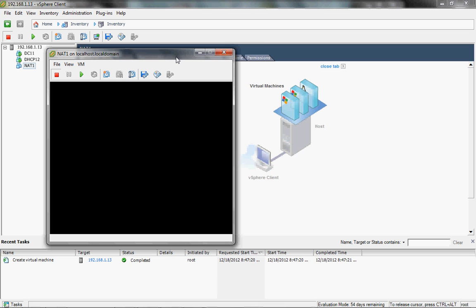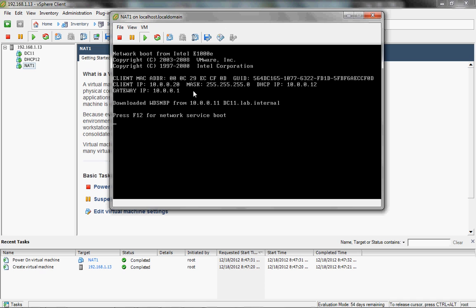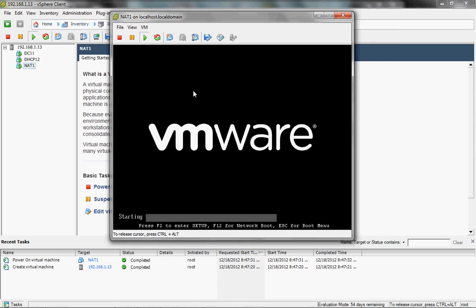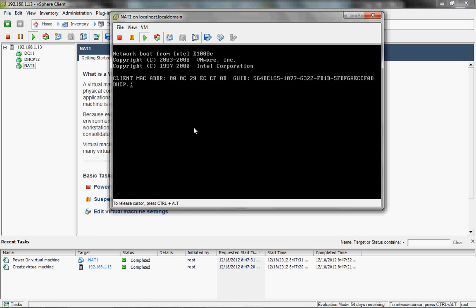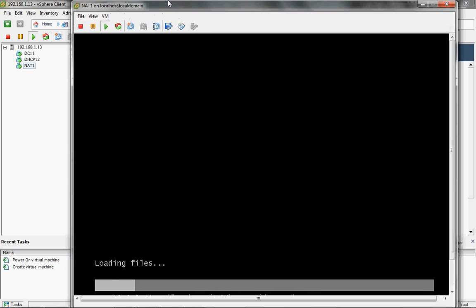F12. I'm not in. Control-Alt, insert. I'm clicked in the window, right? F12 for network boot. I have been installing my Windows Deployment Services on the DHCP server and not the domain controller. So it hasn't quite given the same options.